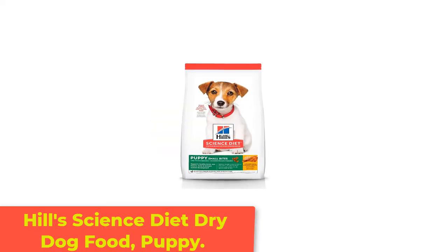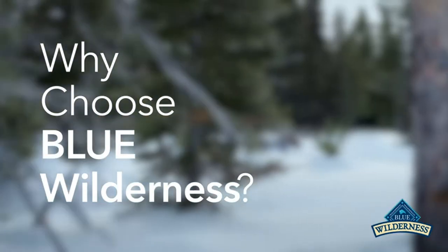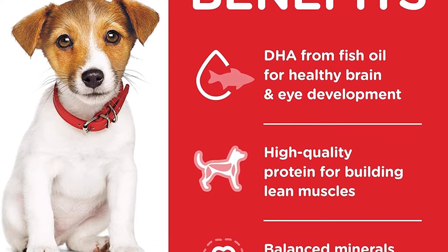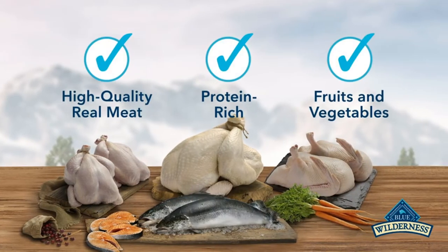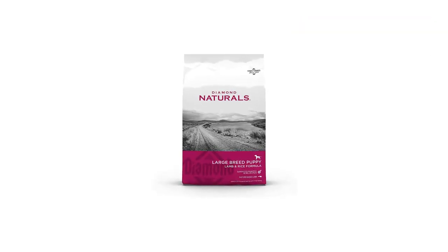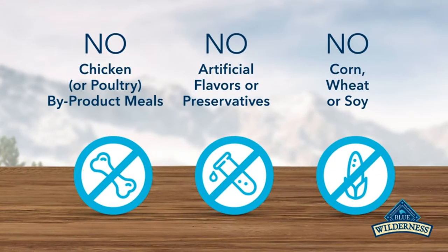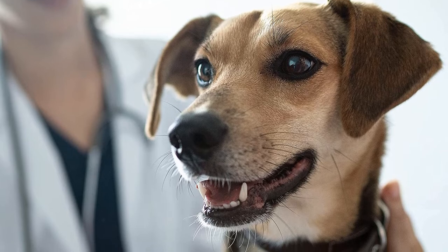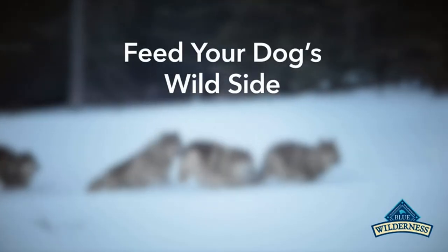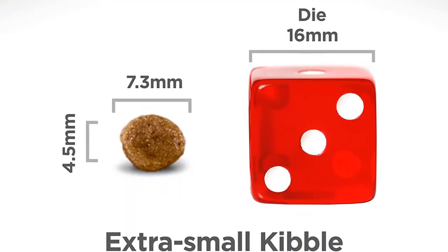Number 3: Hill's Science Diet Dry Dog Food, Puppy. Did you know that small breed puppies need slightly more protein and calories per pound than their larger counterparts? This is because they burn off so much energy and need extra muscle and joint support. Hill's Science Diet Puppy Healthy Development Small Bites Dry Food is a great choice. It starts with a savory chicken meal, helping create a high-protein formula, and includes glucosamine and chondroitin for healthy joints. Whole-grain wheat and cracked pearled barley offer fiber for a healthy gut and easy digestion, and include vitamins like potassium for skeletal development. Natural DHA from chicken fat and fish oil supports healthy brain and eye development, and these ingredients also help keep your dog's skin and coat itch-free and shiny. This kibble comes in bite-sized pieces for smaller jaws.